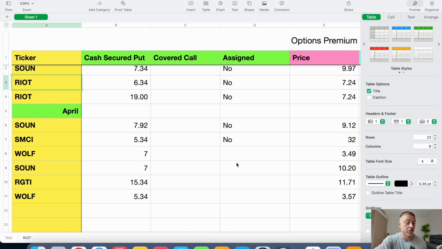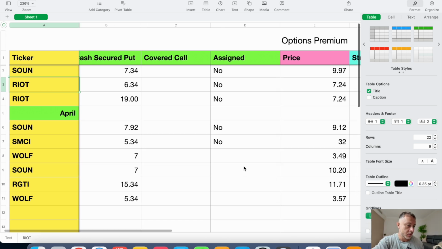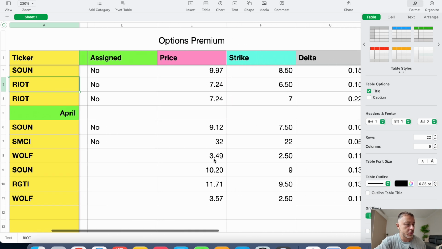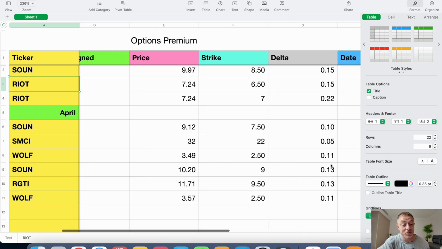But I don't think so. They're all very positive, like 50% or more. So that's good. But if you look over here, the price of Wolf was $3.49 when I placed the $2.50 put option, and the delta on that was 0.11, so it's very, very low delta. So this delta is just kind of the probability. So this 11 would be like, there's actually like an 11% chance that this would actually go to $2.50, which is highly unlikely, right? There's like an 89% chance that it won't. So that means I will win the trade.